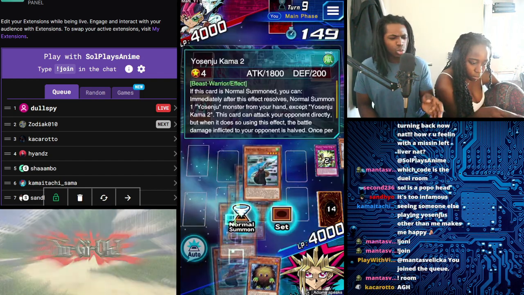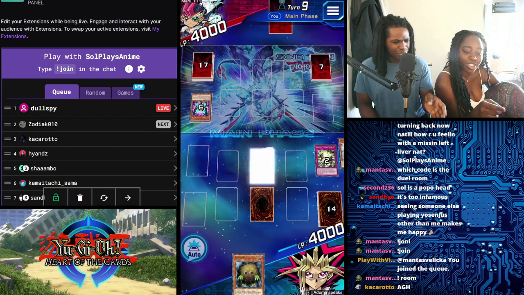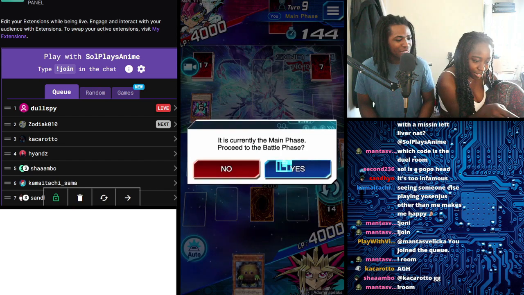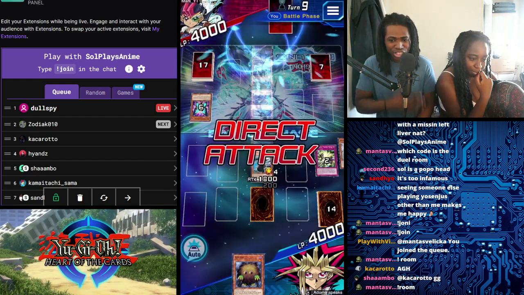So now you just go in and swing. Slap him in the face, sweetie. Slap him. I was gonna say something, but it was highly inappropriate. I'm so sorry. Swing. Right? So you just swing in, you've got protection, you've got disruption.